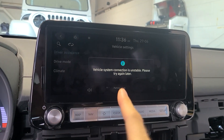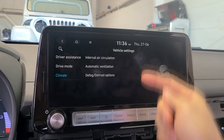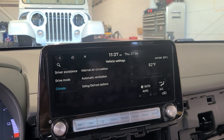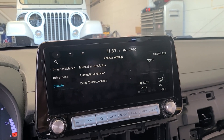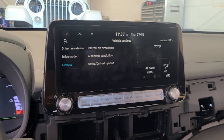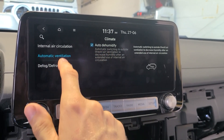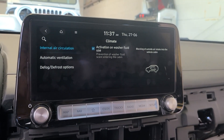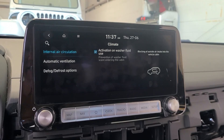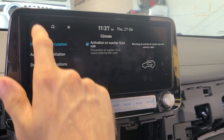Drive mode settings are disabled because those settings don't exist on this vehicle. Within the climate screen, we actually have additional options that the original radio didn't have. If I change the knob, you can see it brings up a different display there. So it is still communicating effectively, just a different visual display — and it's an improvement. We have new settings where we can have auto defog, auto dehumidify, or activation on washer fluid use. What this radio is doing is taking the existing HVAC platform and making it more integrated and more useful to the user.